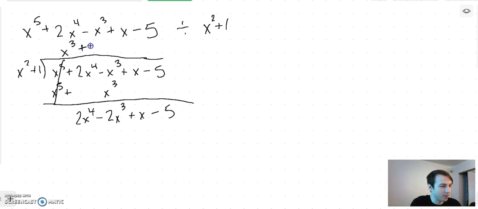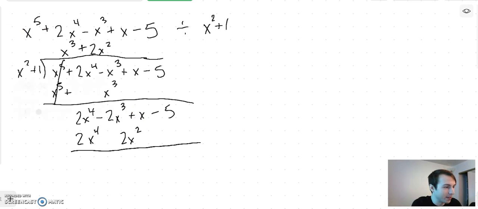plus x minus 5. Now x squared plus 1, how many times does x squared go into 2x to the 4th? Well, that's plus 2x squared. That way we get 2x to the 4th there. And then this becomes 2x squared also. So you'll notice there's no 2x squared term here. So we treat it as a 0x squared actually. So you see there's actually kind of an advantage to writing the 0 terms. What I mean by that is writing out explicitly 0x squared plus x minus 5. That way we can just keep it down the line in the column.